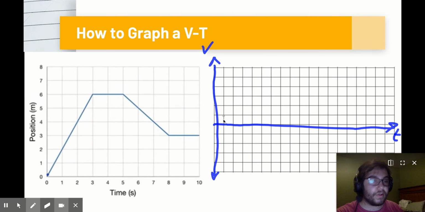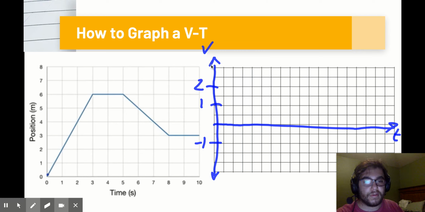They usually kind of throw it in the middle because a lot of the time we also have to worry about the negative regions, right? So down here we have -1, while up here we have +1 and +2 and +3 and so on and so forth, and -2 down here. This line for the x-axis is 0 velocity, okay?